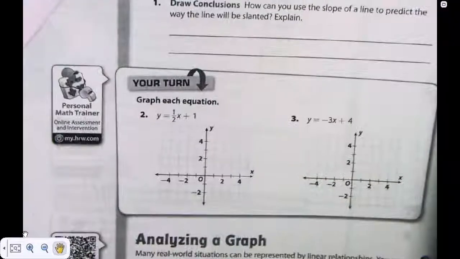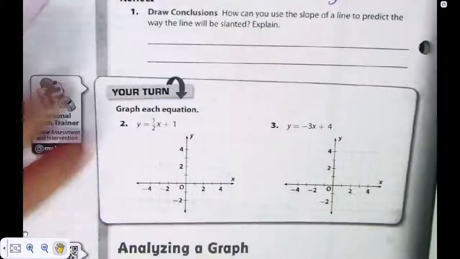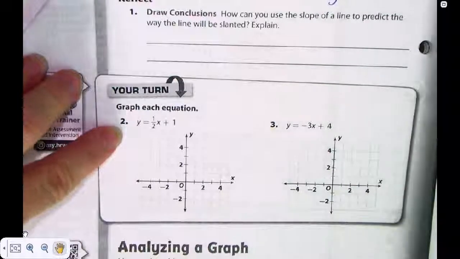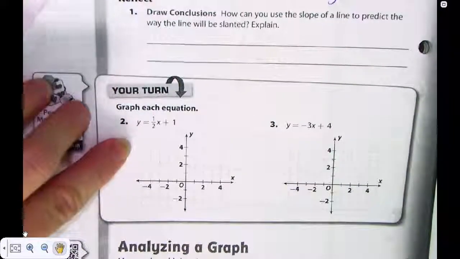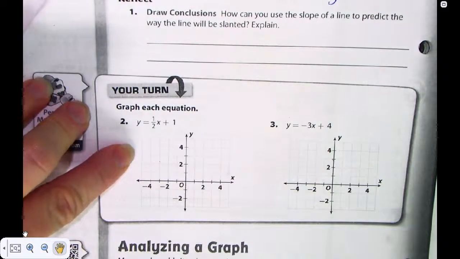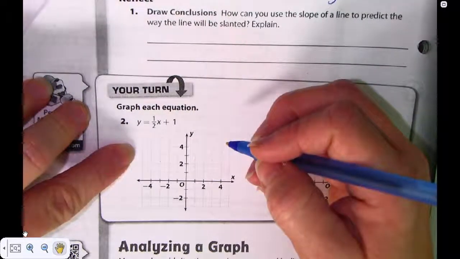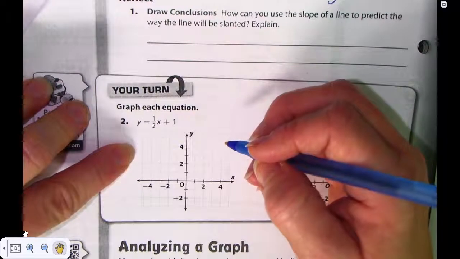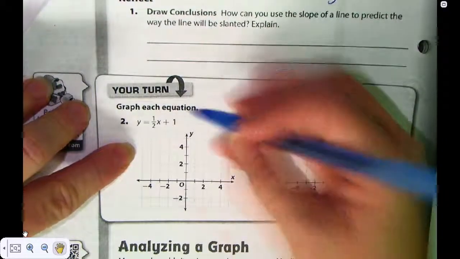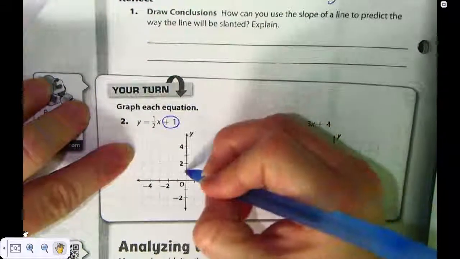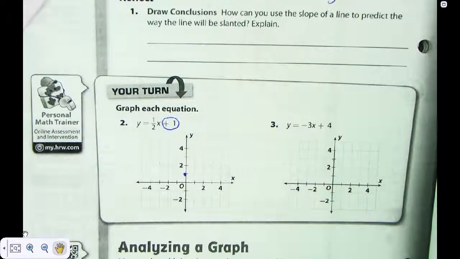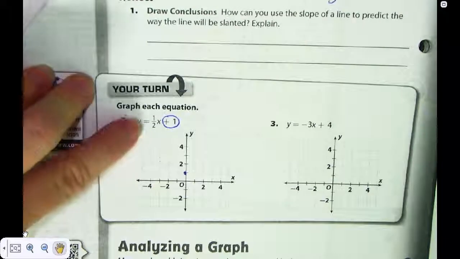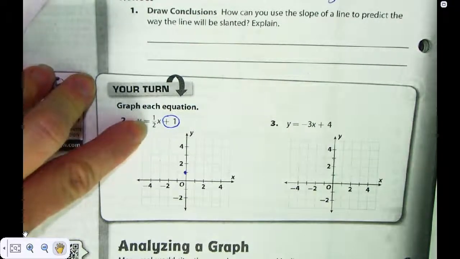Page 102 at the top. Okay, which one is the slope? Number 2, which one is the slope? Good. What's the y-intercept? 1. So to graph this, guys, this is what some had trouble with yesterday. Plus 1. You're going to go to 1 right there. It's the y-intercept, plus 1. The slope is 1/2. That's the directions for you to get to your new point.